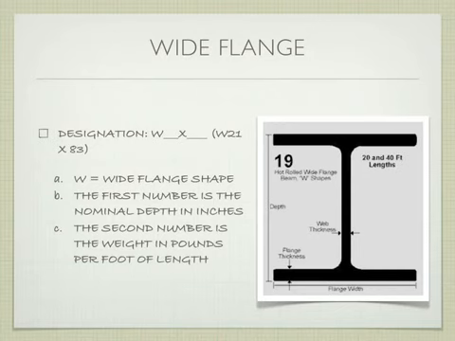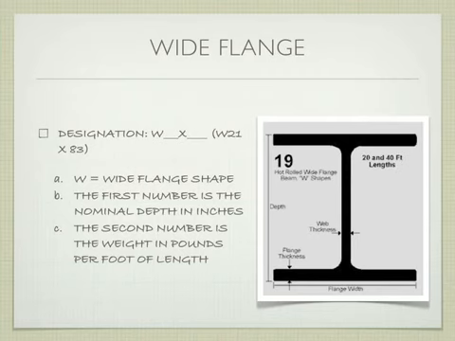So, W is the wide flange designation, right? The second part, so this first number here, right, is the depth of the beam in inches, and it's the nominal depth. And we'll talk about nominal measurements a bit more when we get to wood, right? But the depth is from flange to flange, right? And then the last number, so by, the last number is the weight in pounds per lineal foot. So for each foot of the beam, how much does the beam weigh, right?